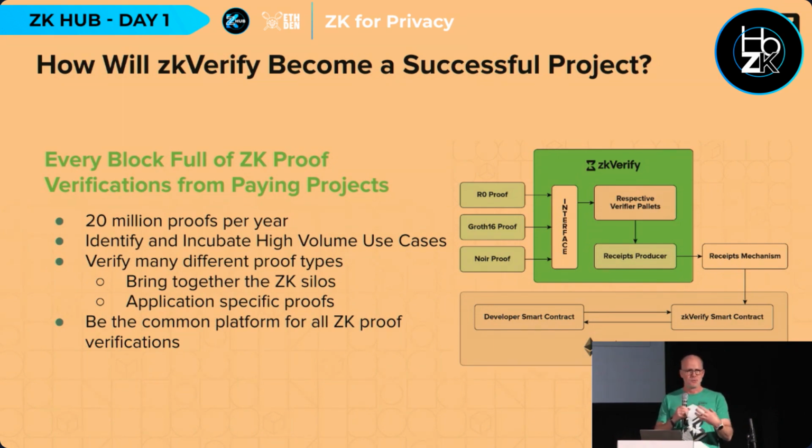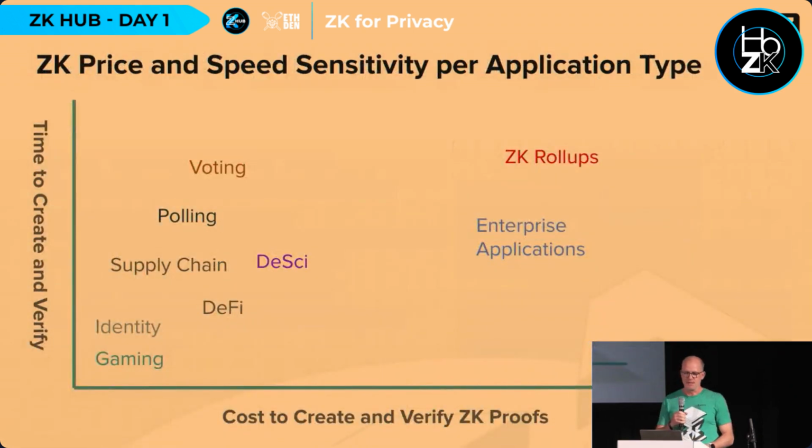We also group together receipts of verification into a Merkle tree structure and send that to our smart contract that's deployed on many different EVMs. Then that way a Web3 application can check our smart contract to see that their proof was verified. This is not proof aggregation. The verification happens on zkVerify, but the receipt of the proof is extended.